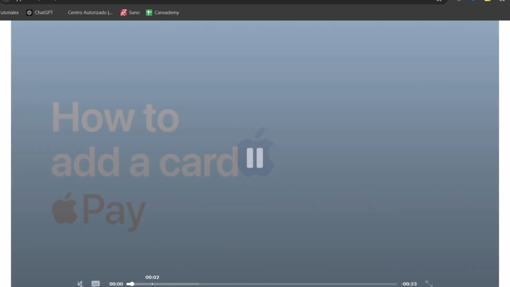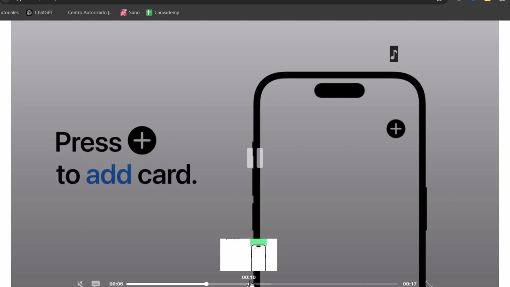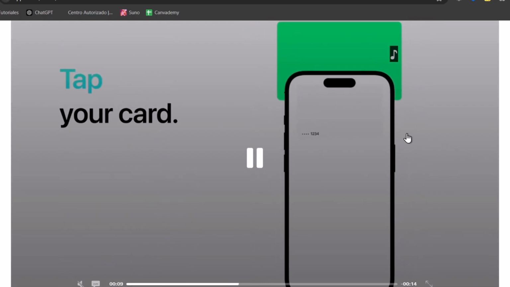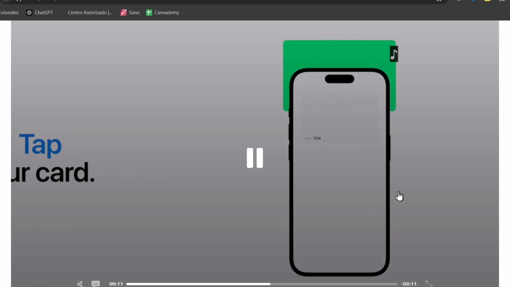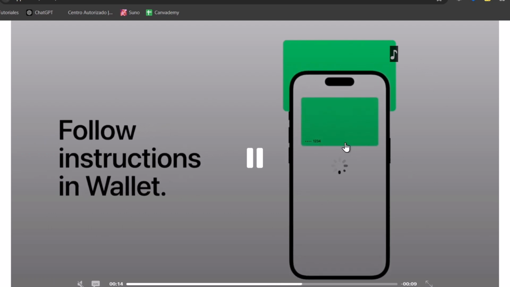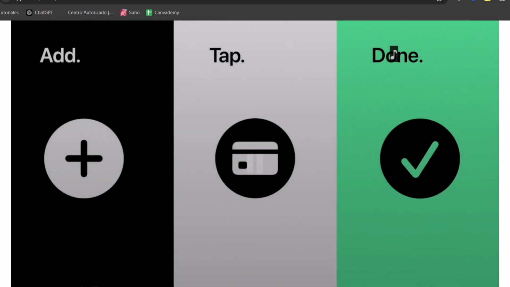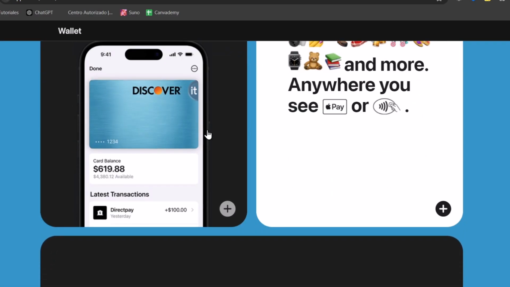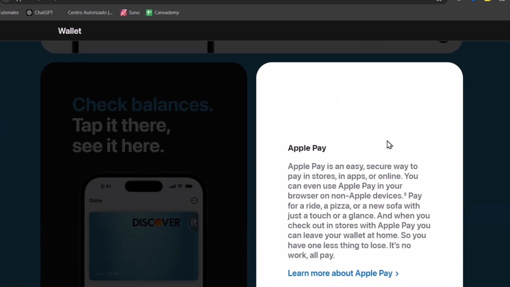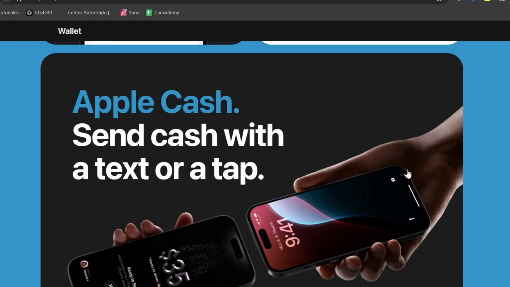This video course was generated by Apple. And as you can see, as I just told you, it's going to be really easy. You can press the plus button, tap the card, or use your camera to locate your card number, or you can add it manually. Once you have added it, the card is automatically added to my Apple Pay. When you double click on the side button of your iPhone, you will see the element to accept or confirm the payment method. Every terminal has this contactless button or symbol, which means you can make the payment with Apple Pay.